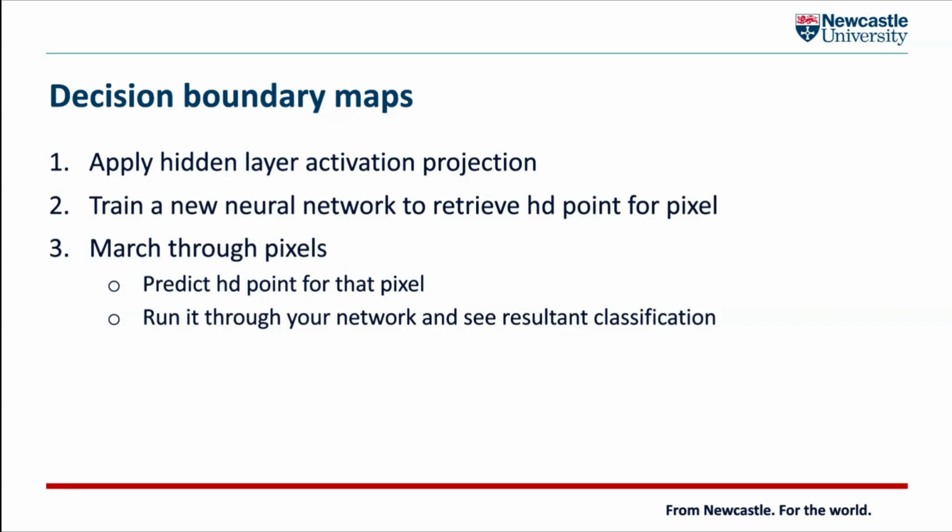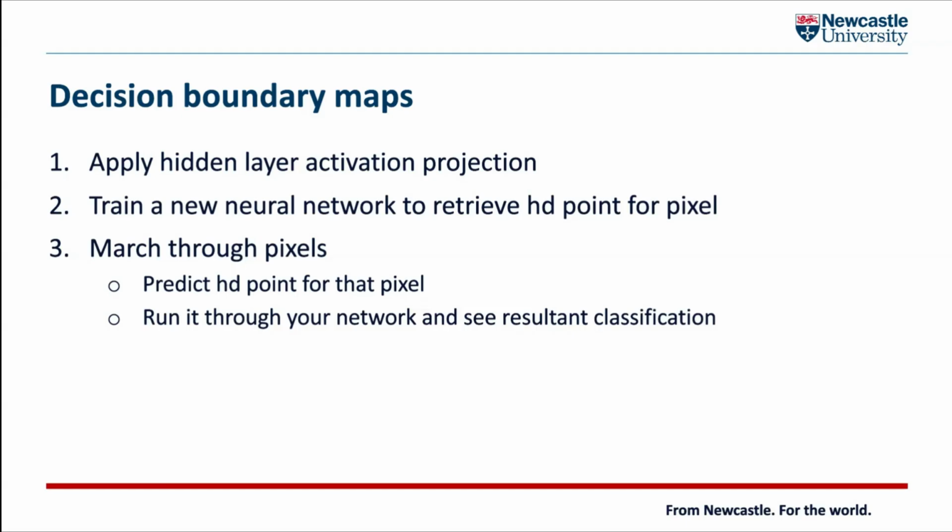Now, there's no magic here, and this was my point in the middle, and maybe I should have done this at the end. When we go from the pixel, the 2-dimensional point, to the high dimensional space, there's many answers, right? Obviously. The way that we do that is such that it's almost like you have a sheet that's fitting the points in the high dimensional space. And what you're doing is you're figuring out where you are on that sheet. So it's a highly constrained version. You can't go everywhere. Okay? So that's what you're doing.